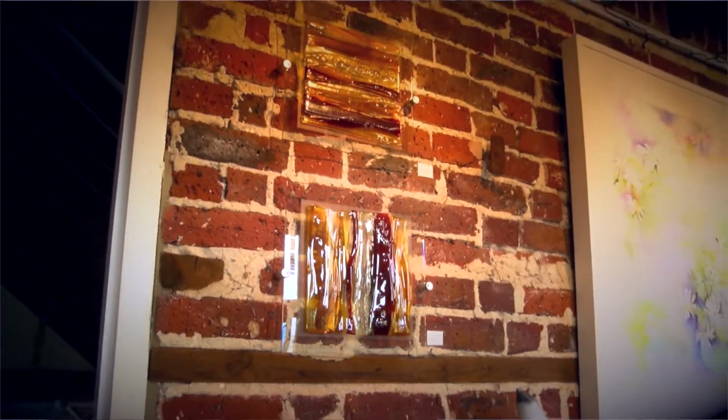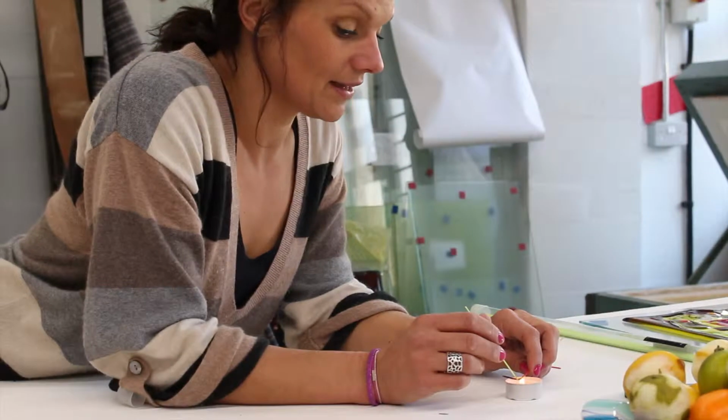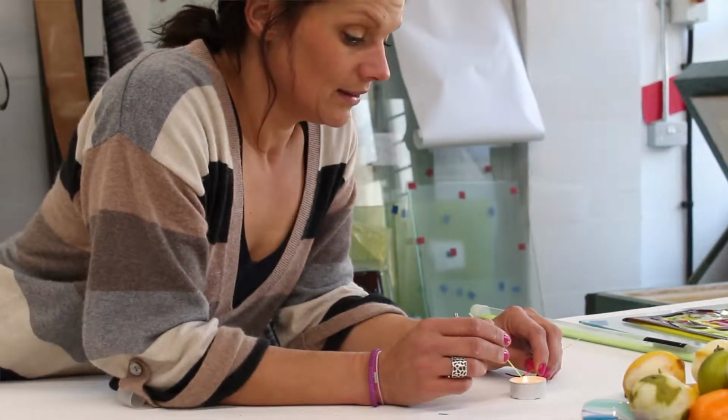I went into college and I was doing my foundation at Oxford Brookes, and my tutor at the time said, "You're meant to be at an interview in Farnham." And I was like, "What for?" And she went, "Glass." I went, "Okay." And I kind of fell into it that way. And I was the first person in the whole college at Farnham to get in Bullseye glass.